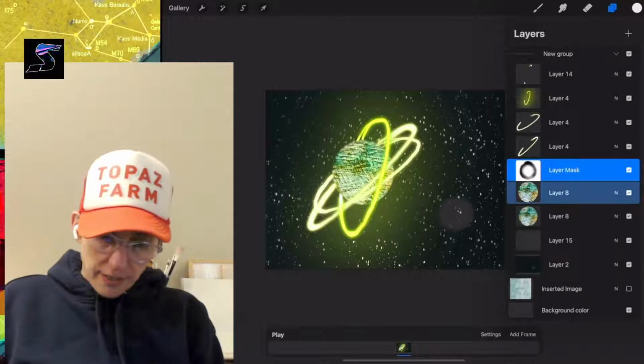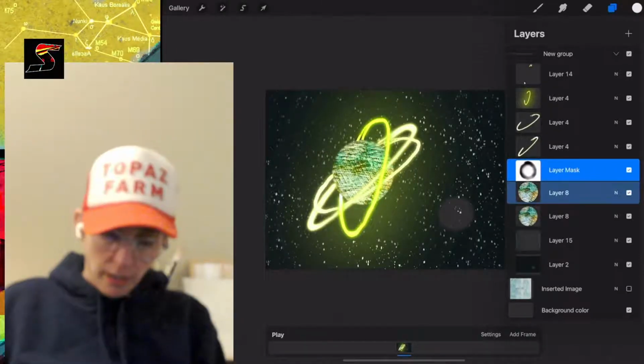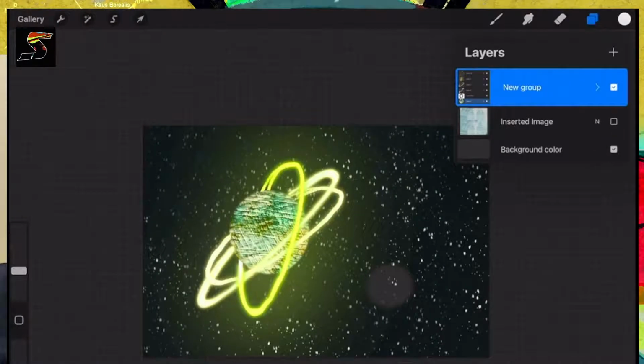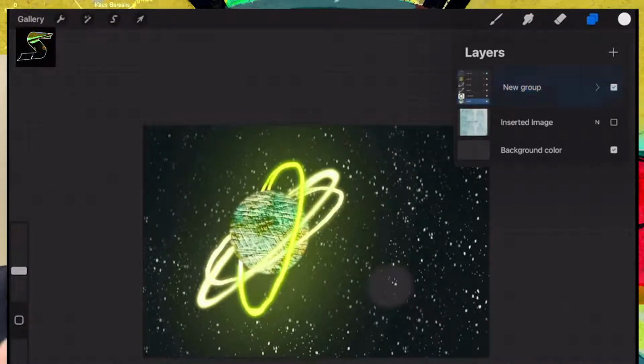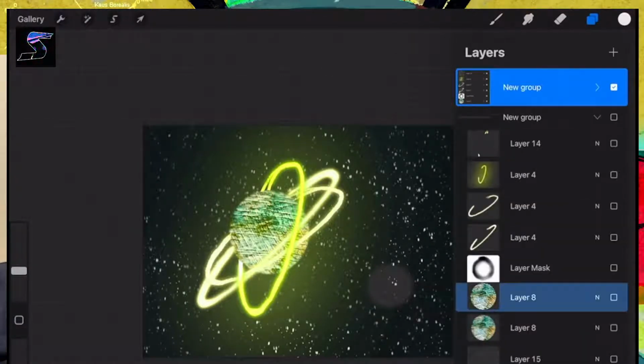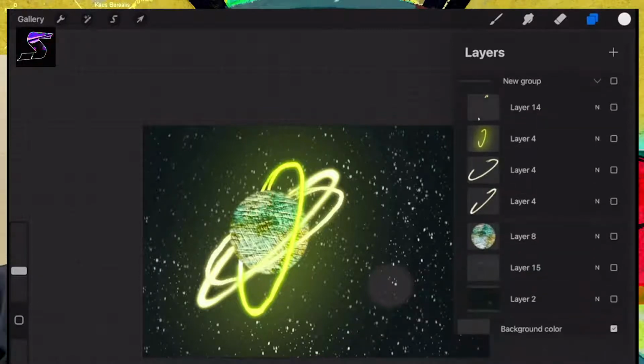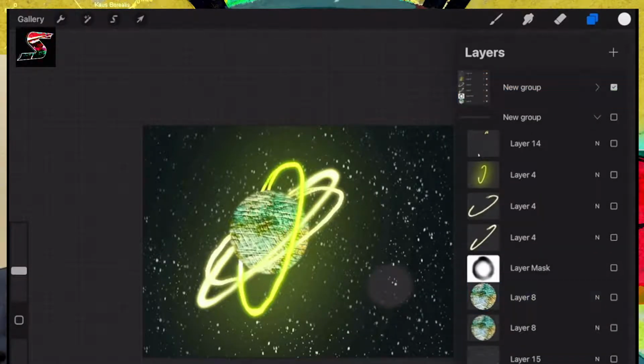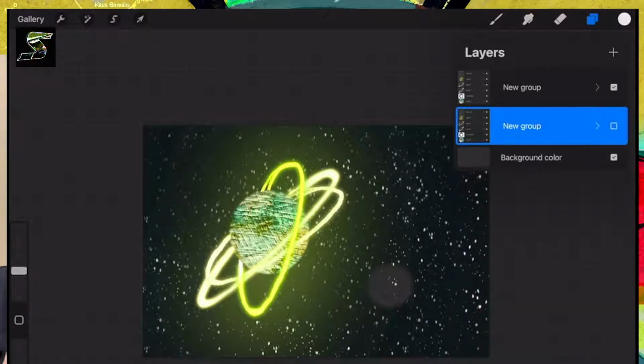Okay, so now that we've done this, and let's say I'm happy with the blur, what I'm going to do for now is I'm going to take this whole layer, I'm going to duplicate the whole entire folder of content. I'm going to turn it off and store it for another day. Hold on one sec. Sometimes it likes to grab, make sure it's the only thing you're selecting. And I'm going to also put that within. So this is just my save, just in case I want to go back to it. At the end, that whole folder is going to be deleted. So I think it's important to have that information.